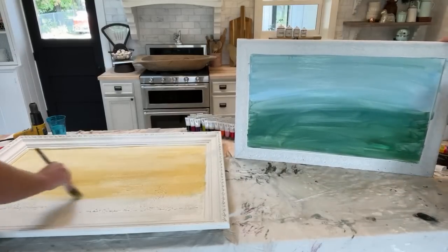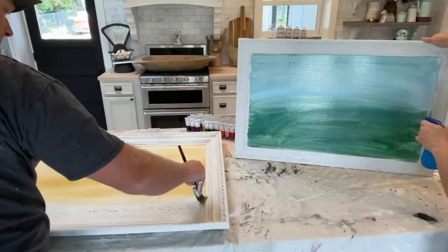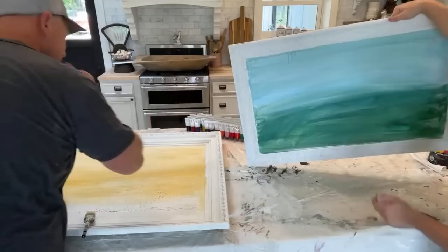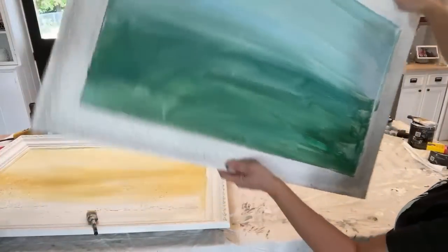All right, I do not know where my turquoise iris water bottle is, so I'm just gonna do this old school with the boys' Sunday hair water bottle. I'm gonna see if I can get some drips going. I know, it looks like a mess.